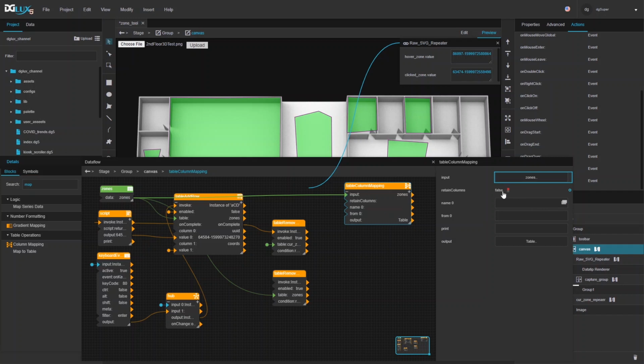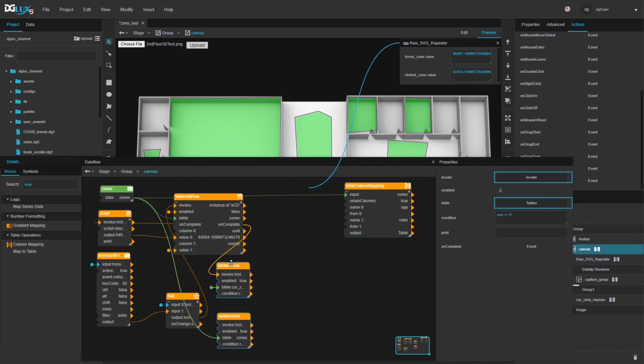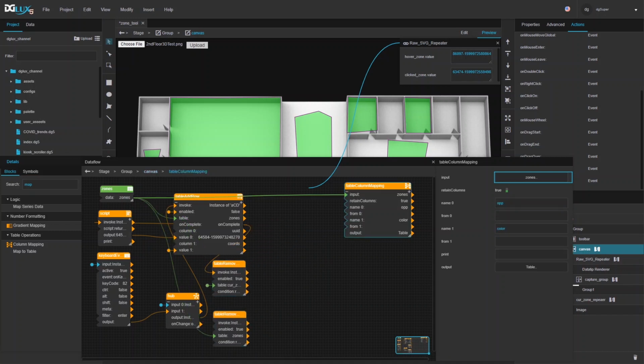Of course, I'm taking all the original columns with me. I'm adding a column called opacity. I'm just going to use OPP, and one more called color, like so. And let me move this out of the way. So their values will come from an expression.